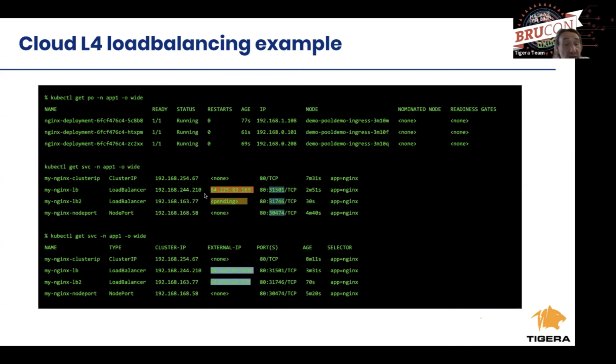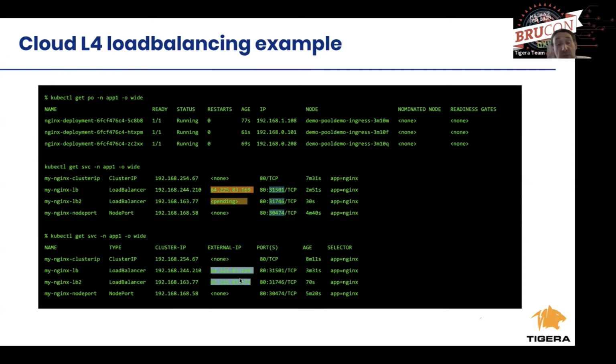As you can see, there is what we call an external IP address. This IP address is a public IP address, which is the IP address of the load balancer inside of a cloud. If you define another service, the expensive part is that it will actually create an additional load balancer. It will get an additional IP address, as you can see.